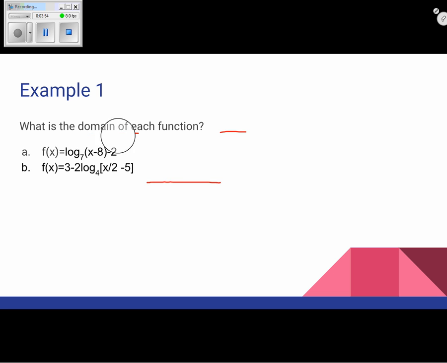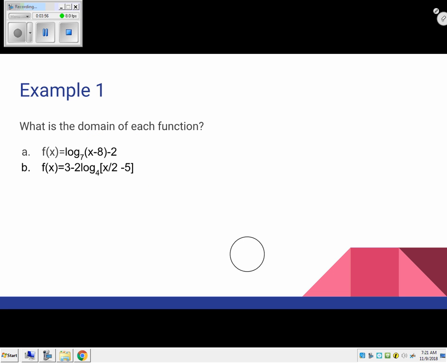So let's just find the domain. This is how your homework will start. It'll just want some domains, and they're going to give you a lot of extra information. But remember, step 1, I'm just wanting to set up an inequality with the argument. The argument is just what I am taking the log of. So this x minus 8 right here. So I'm ignoring the -2, the 7, the log. I don't need any of that. I just need what I'm actually taking the log of. And it has to be greater than 0 to stay on the correct side of the vertical asymptote.